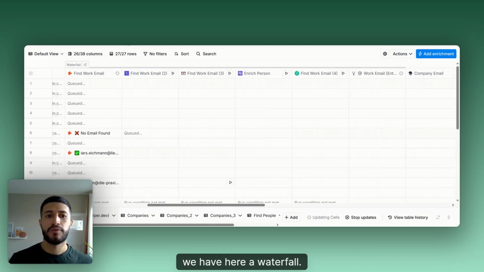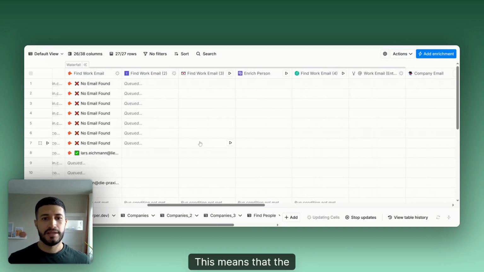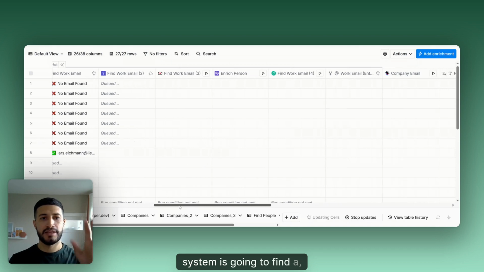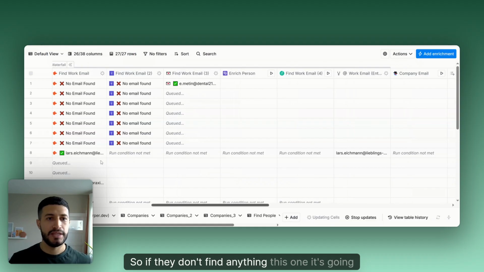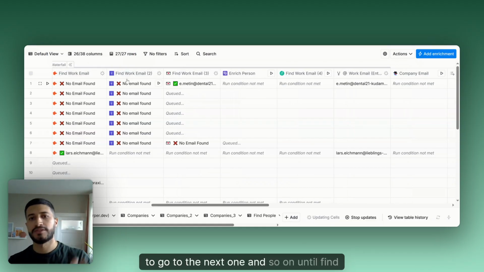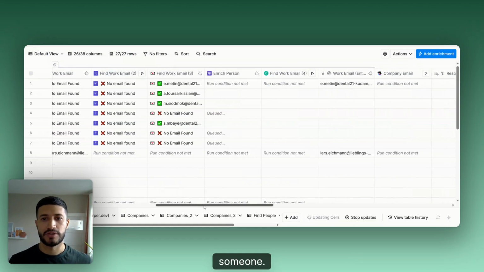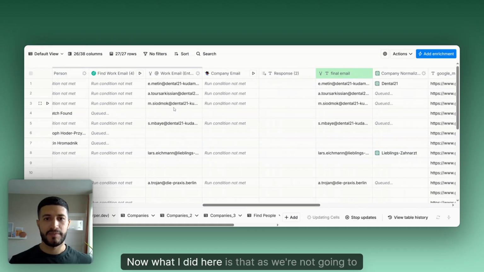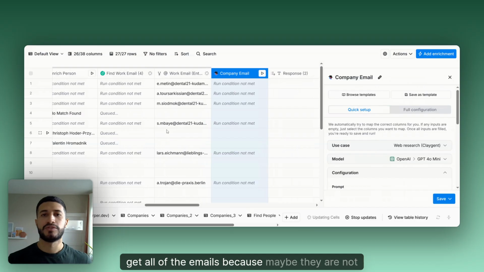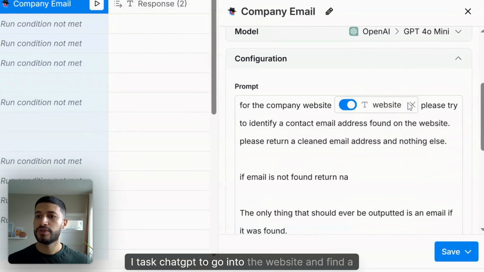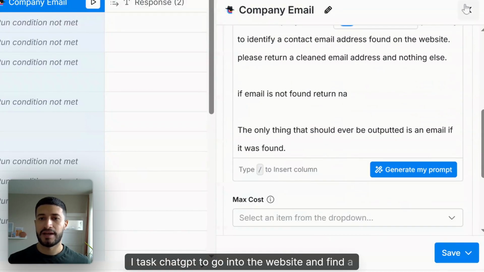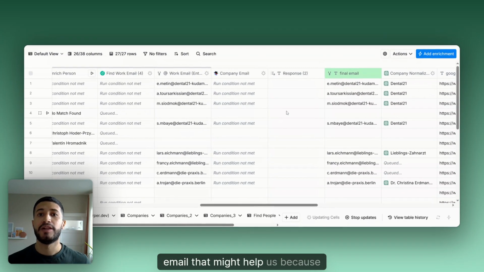We have here a waterfall. This means that the system is going to find the emails in different places. So if it doesn't find it in this one, it's going to go to the next one and so on until it finds someone. Now, what I did here is that, as we're not going to get all of the emails because maybe they are not there, I tasked ChatGPT to go into the website and find an email that might help us.